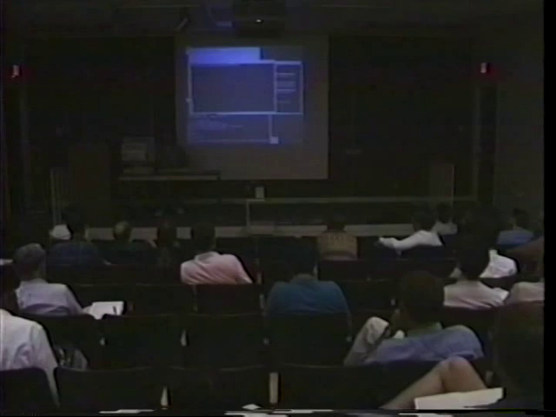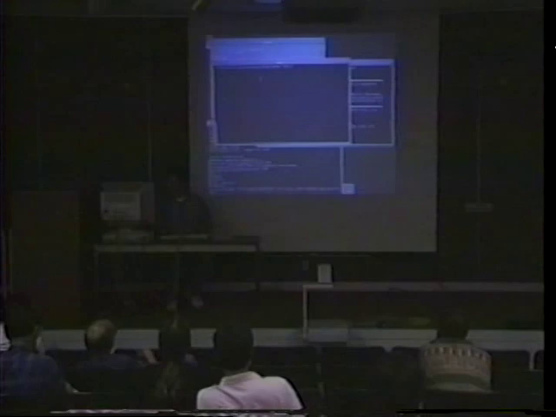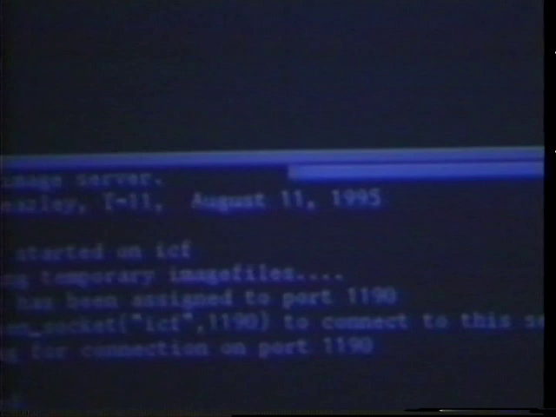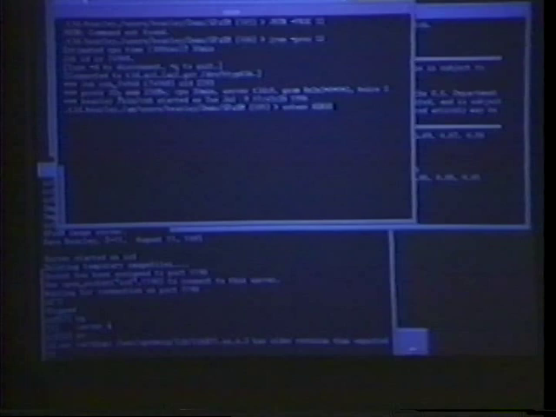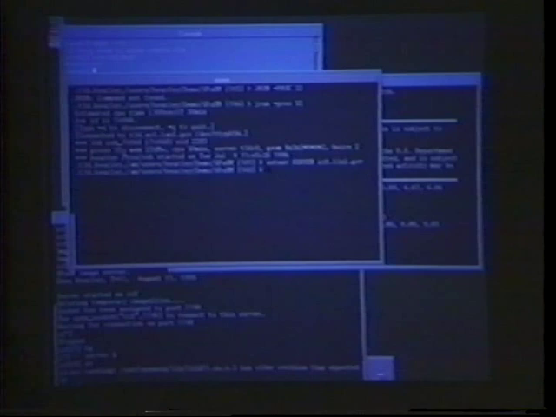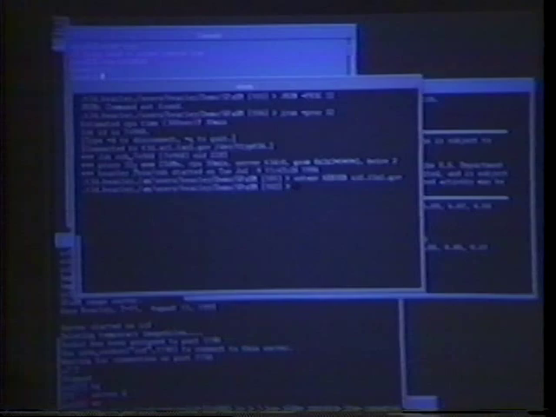So I guess the first thing, I'll actually show a couple things to address some of the questions. The first thing I'm going to show is, assuming that I can get onto the machine. This is the Cray T3D at Los Alamos. I'm on a 32 processor partition right now. This machine here is actually running a special process that we call, it's just a server, a really original name. It's a program that sits on this workstation and is going to listen for image data.